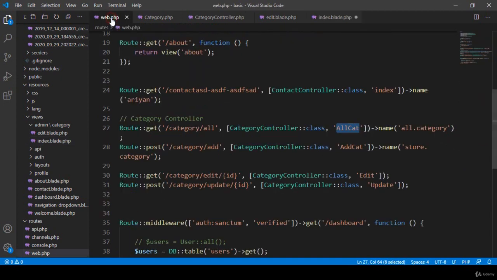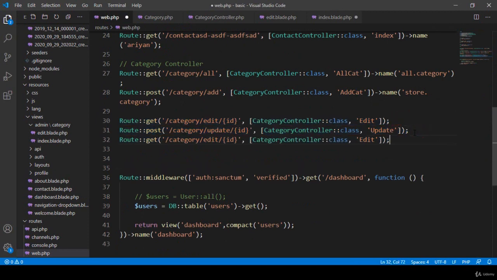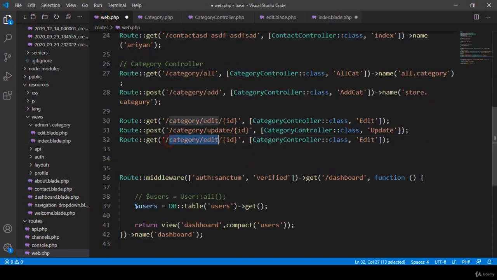Now go to our web browser, and into the web browser here. Okay, so here it's better I copy it. I copy that get method. I copy it and here I paste it. Okay, so it should be delete, that means the soft delete and the category. I copy it, and after that should be the ID. So now I want to add it as soft delete and the category and then the ID, right? And also into the category controller here I want to add a method called soft delete. Okay, so this type of method I want to create in the category controller.